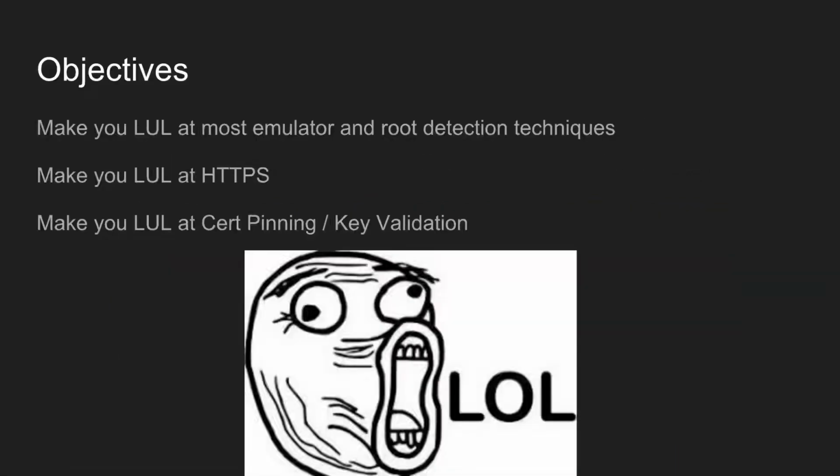So my objective at the end of this talk is I want to make you all be able to essentially laugh at all the emulator and root detection techniques that I commonly see in mobile apps. I want you to be able to laugh at any kind of HTTPS implementation because you'll know how to get around it. And also, if the devs are doing cert pinning or key validation, I'll show you how to get around that too.